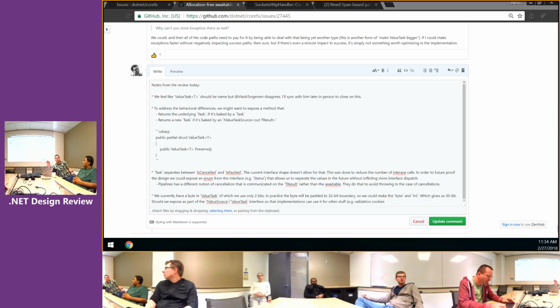Would you allow taking an int and just limit its size because we need 2 bits of it, or would you expose it as a byte? Well, if we wanted to limit the size, we would just trim the 2 bits. Give you an int, but the high order bits are always 0. We'd have to check in the constructor. It would throw, because we don't have a representation for 30 bits.